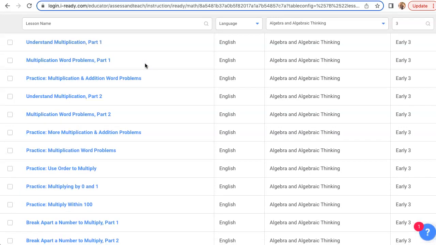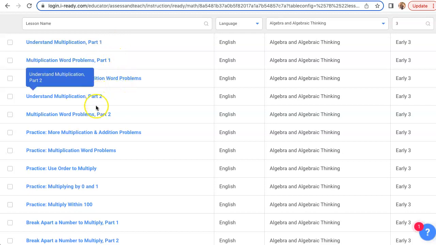What I like to do for my memory purposes, I'll just assign 5 at a time, because that's all that will show up on their screen at a time. If you assign 20 today, they will only see 5 at a time as they work through it. So I'll just do 5 at a time, see how that goes, and then a week or 2 later I'll assign 5 more. But it's up to you.